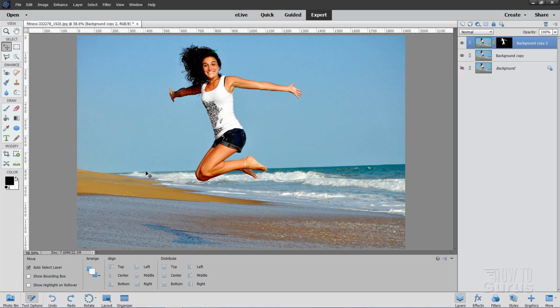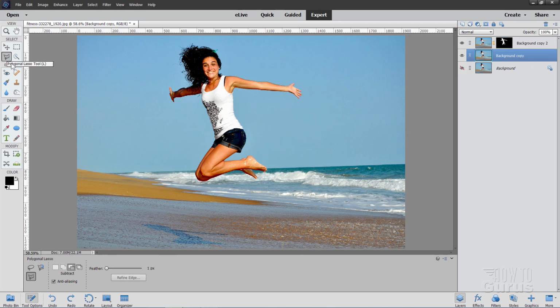Now I want to put in that kind of a fake frame right down here. Let's come down to the background copy layer. And then grabbing the polygonal lasso tool, I'm just going to use this to draw in that kind of a picture frame effect. So come down here someplace, click and then pull a line up here, and then come straight across. I'm going to angle it a bit this time, just for effect, like that. And then come out here a little bit, a little lower, and then take it up to my starting point right there. You make just that little selection just like that.